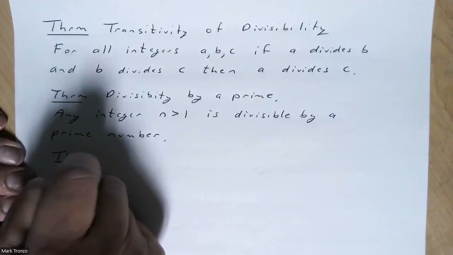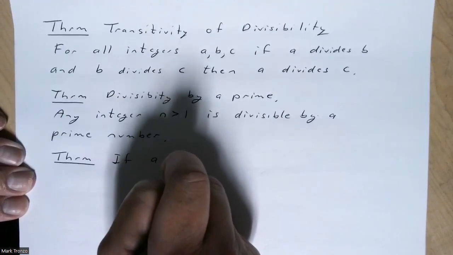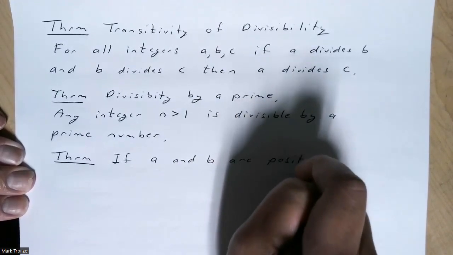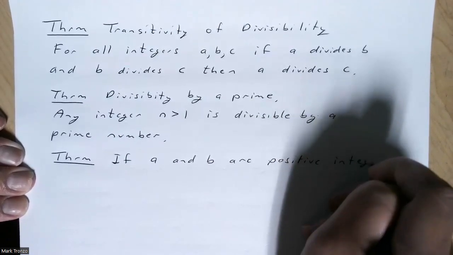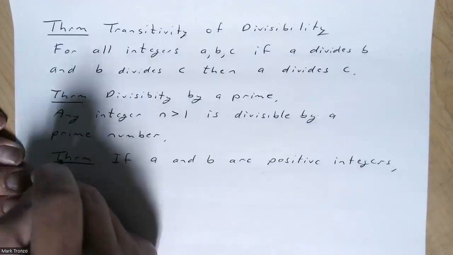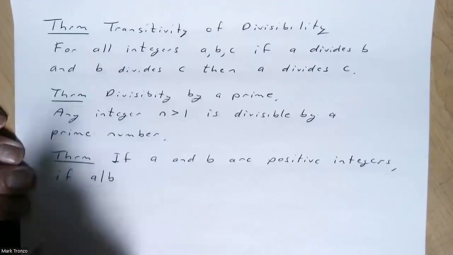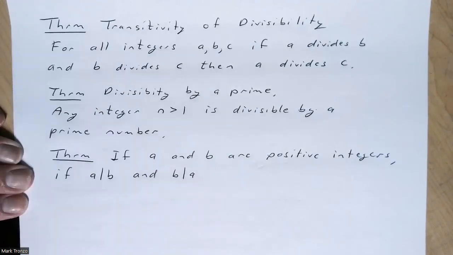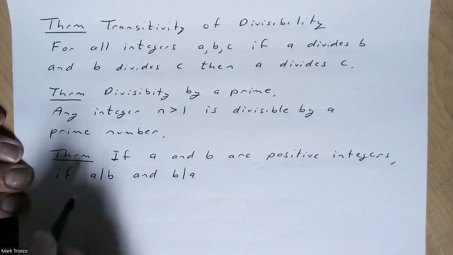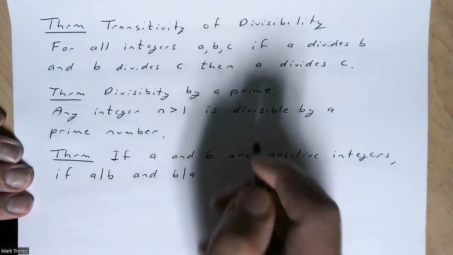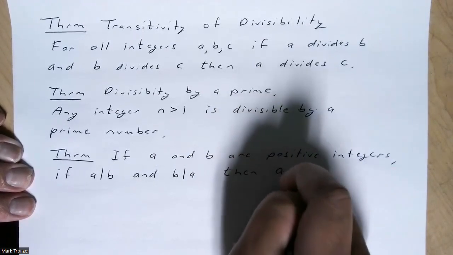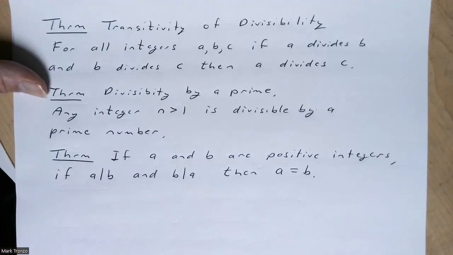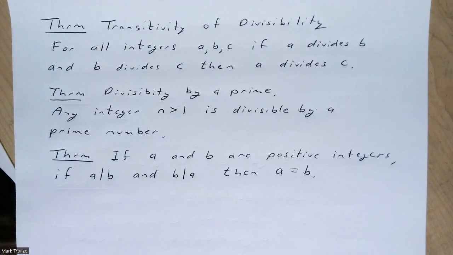And another very important theorem, if a and b are positive integers, and if a divides b and b divides a, so if they divide each other, if a divides b and b divides a, then that forces a to be equal to b. So these are all important theorems.